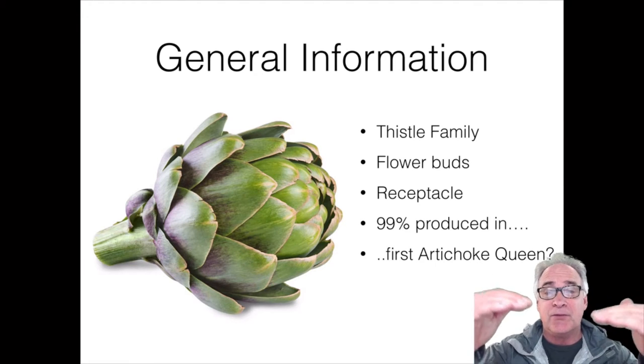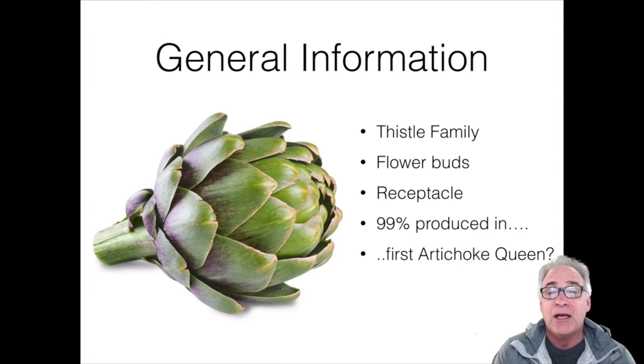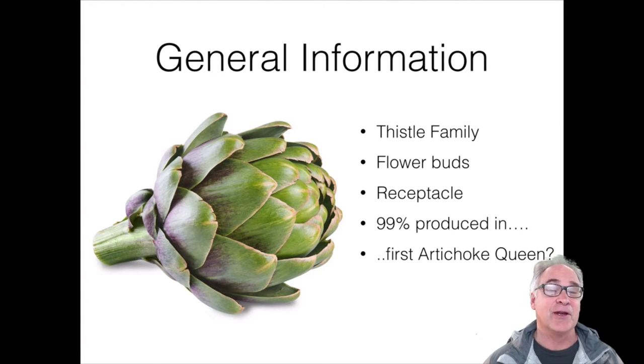Second of all, if you get through all of the scales, we come down to the base of the flower, which is essentially the receptacle. We like to call it the heart, probably one of the best parts of the artichoke. 99% of all the artichokes in the United States are raised here in California. Worldwide, Italy is the largest producer of thistle by far. Who was the very first Castroville artichoke queen? Well, at the end of the video today, I'll reveal it to you.